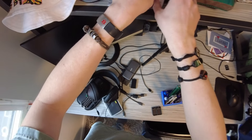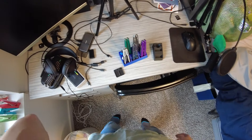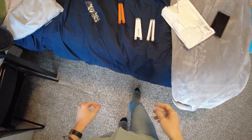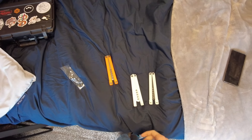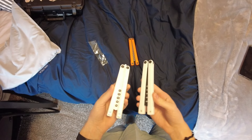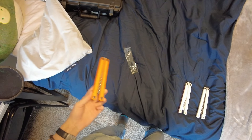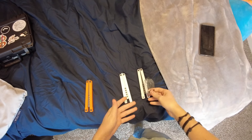I actually have the Chroma V2.5 and the Chroma V3. I already unboxed them in a video and I've already talked about the Chroma V2 at this point, but I unboxed these guys maybe a month ago. The problem was there was a very particular issue, which I talked about in the Chroma 2.5 video, which led my conclusions to be not accurate to the final experience this product is going to have. So Chroma offered to send me a new one, which was very kind of them, but also the ability to fix the one I have.